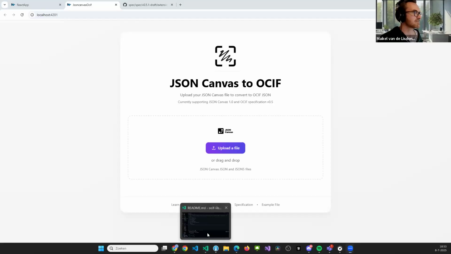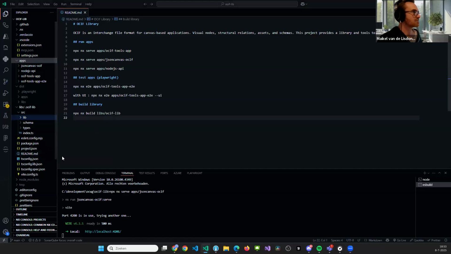All right. I've used Nx to build this monorepo, which currently has 3 apps, and the fourth one is just for testing. And the library. This library is used by those 3 apps: the JSON Canvas app, the Node.js API, and the OCF Tools app.